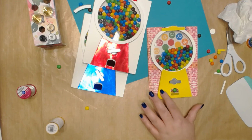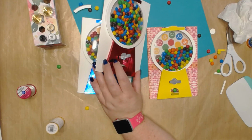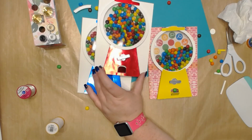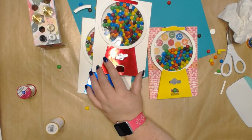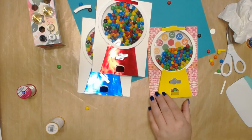Actually, I like using the regular poster board better, because with the foil poster board, I can poke it with my nail and it gets an indentation in it. I like the look of the foil, but the regular is easier.